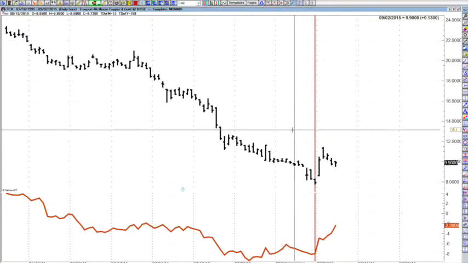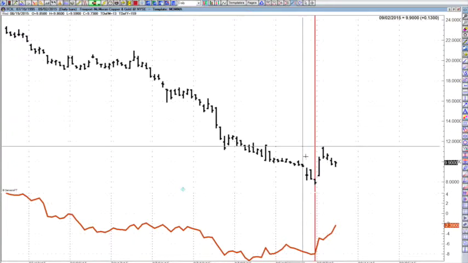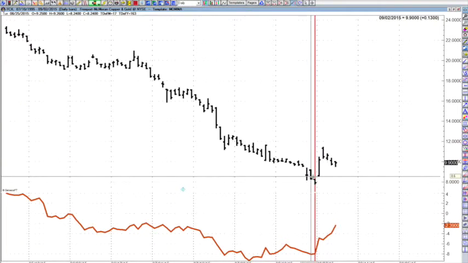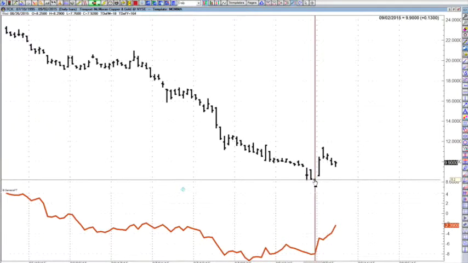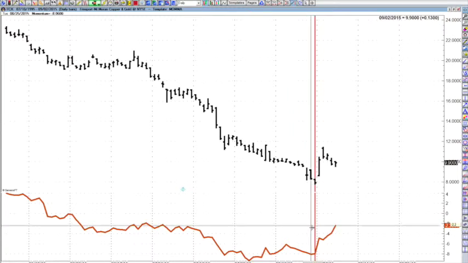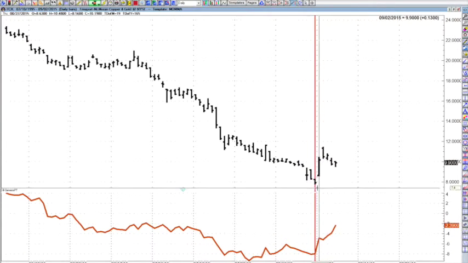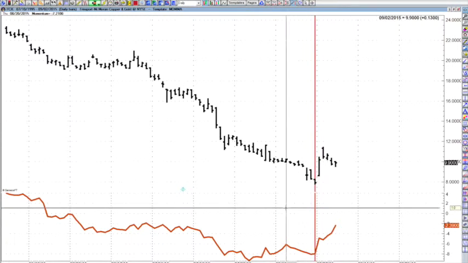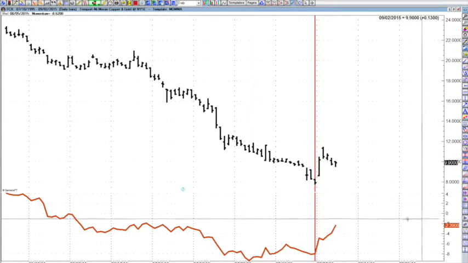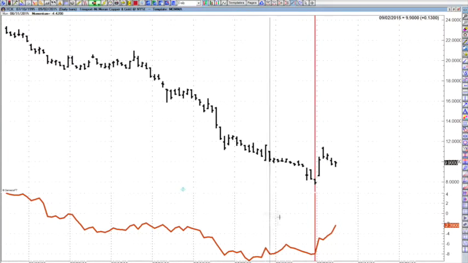Take a look at the chart. This happens to be a daily chart of Freeport-McMoRan. Observe. We made a new low in price right over here. Let's call that point A. At the same time, our momentum indicator, momentum close 28, did not make a new low. So if we identify these points, A, B, move to the left and find the lowest momentum previous to point B, and that would be point C. I'm going to mark point C for you right over here.